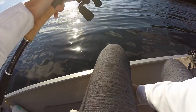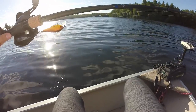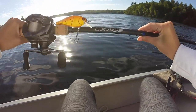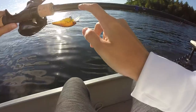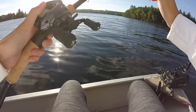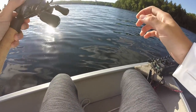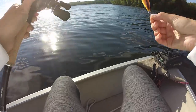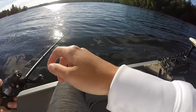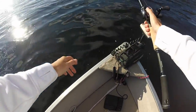But I'm going to start off throwing a little crankbait on this brand new rod I'm super, super excited to use. It is a Shimano X-Age rod, you guys can see right here. It's a 7'4" glass rod, medium heavy, moderate action. So I'm super excited to try this rod. I haven't really thrown a glass rod a lot, so I'm really excited to see how this performs. But it's going to be absolutely hammering down smallmouth and some largemouth. I absolutely love cranking.